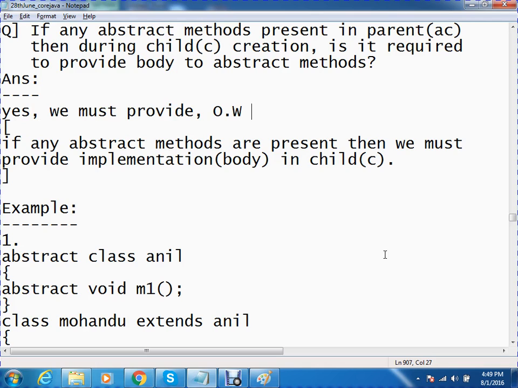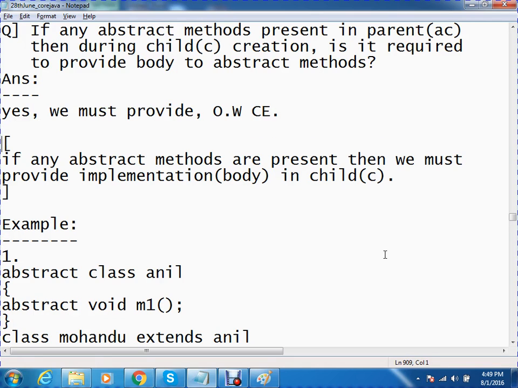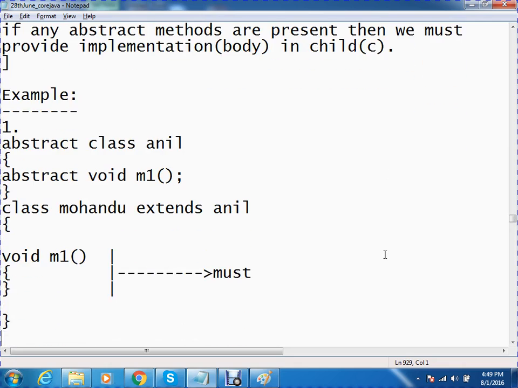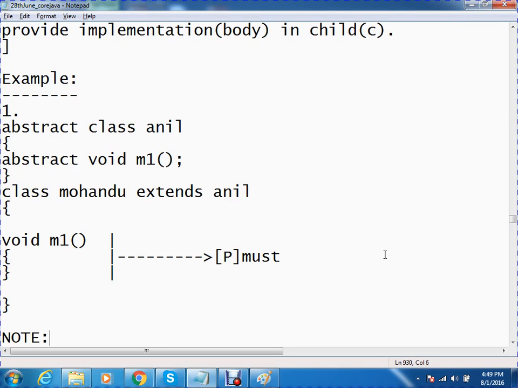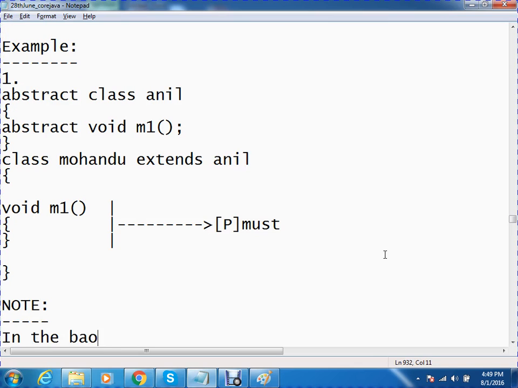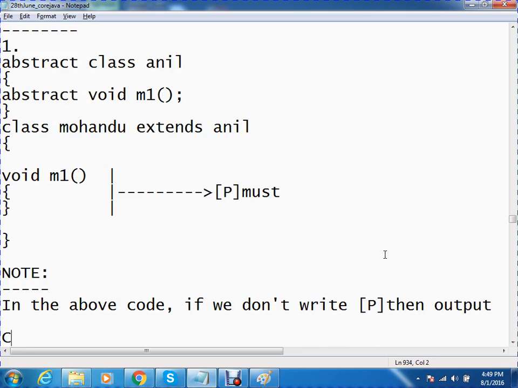Let me mark this one as P. Now note, in the above code, if we don't write that statement, then what happens? Compile time error.